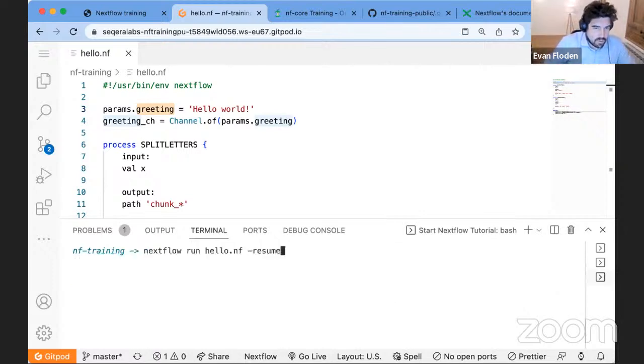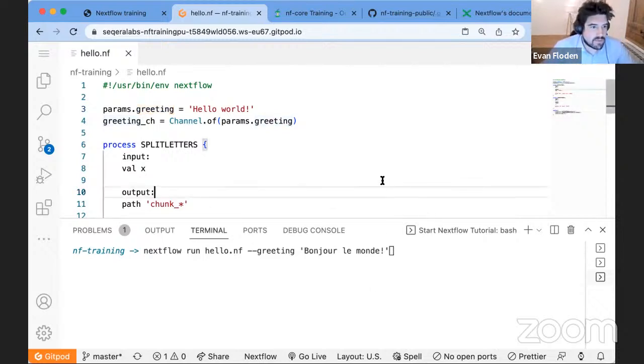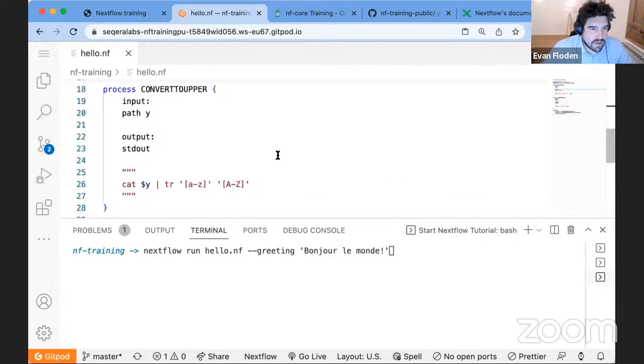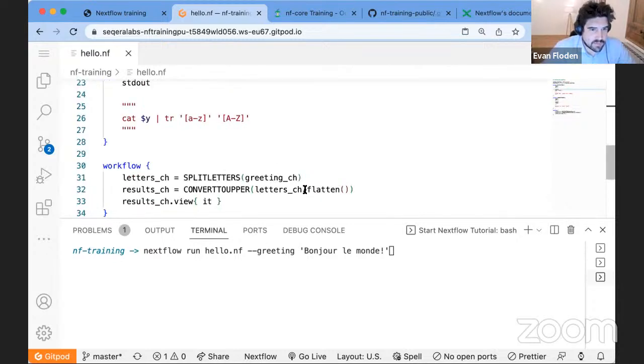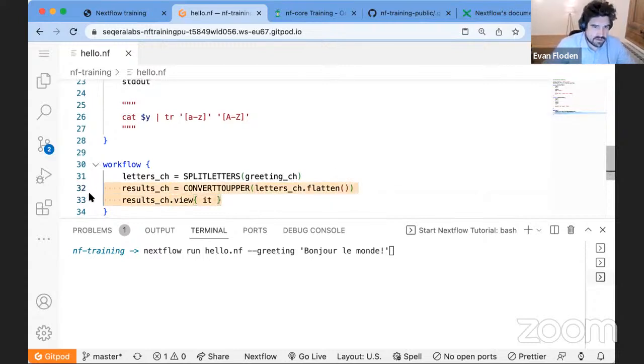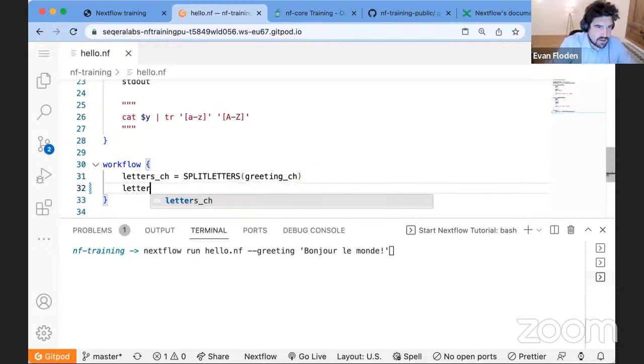Okay, let's consider one other thing which I didn't dive into yet before I hand you over to Marcel, and that is considering what's taking place with this flatten here. I didn't mention it so far, but I want to examine what happens if we remove this and just have a look exactly what the letters channel really is. And this can be very useful when you're trying to debug your channels or debug your pipeline. Simply write view on the channel and see exactly what's taking place here.